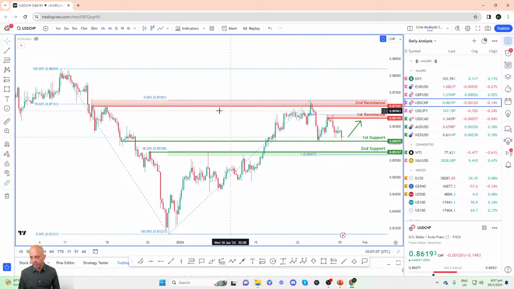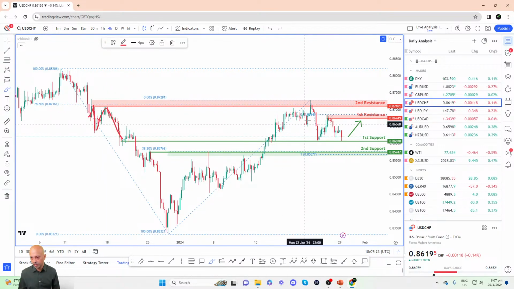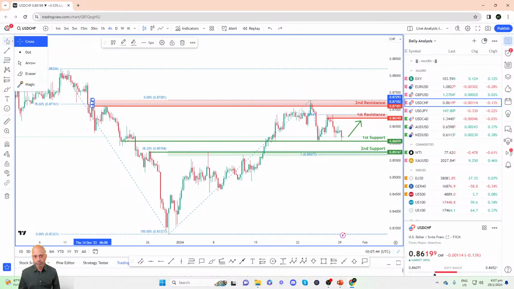Okay, and of course, when we look a little bit higher up, second resistance is this pullback resistance level here at 87.10. We can see price running into resistance here on 14th of December, then 17th of December, and as recently as 23rd of Jan, finding resistance here as well. So you can see multiple instances where price has failed to break above 87.10 convincingly. Of course we do see the top of the wicks extending, but like I said, price has failed to break above 87.10 convincingly. Hence this is a major resistance zone for the dollar franc.